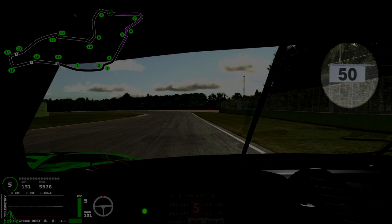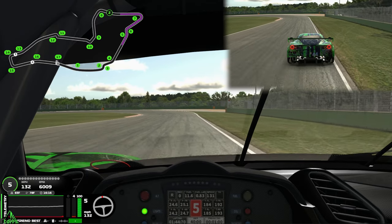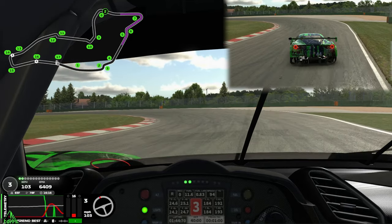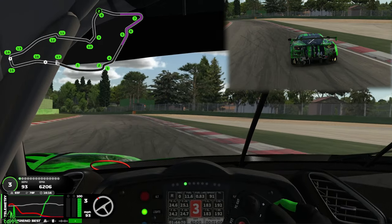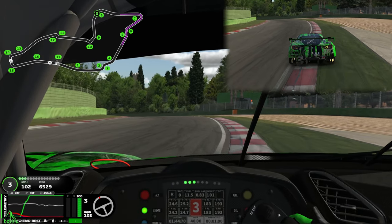which is very, very awkward due to the new ruling. 50 meter board just after it, we are standing on it. Make sure you don't run too far wide on this one. Give the curb a cheeky little tickle as you go past, and make sure you keep a tire on the black stuff while we go around there.